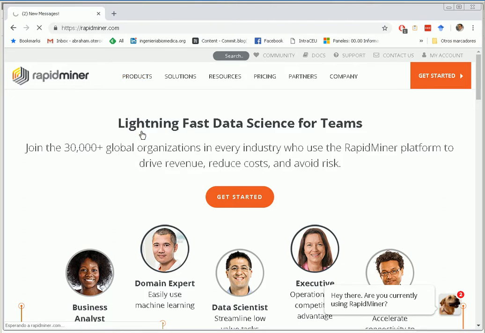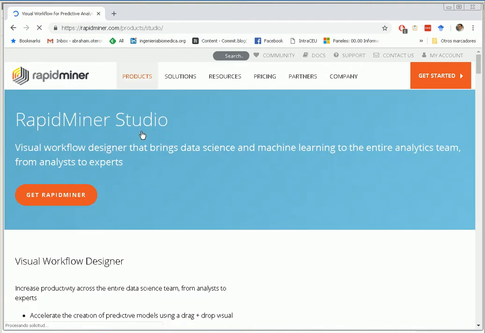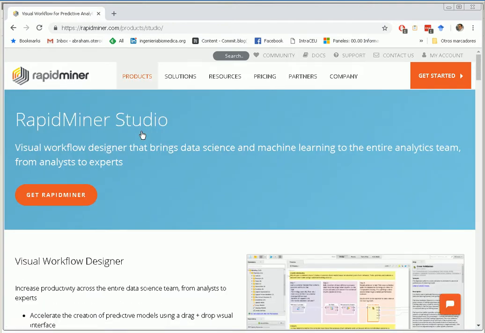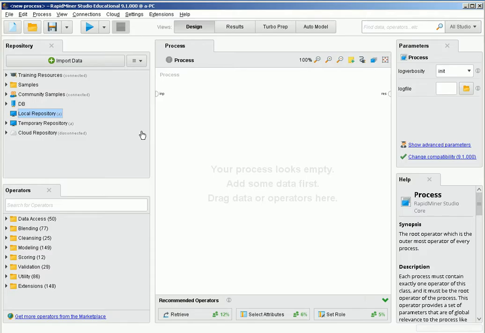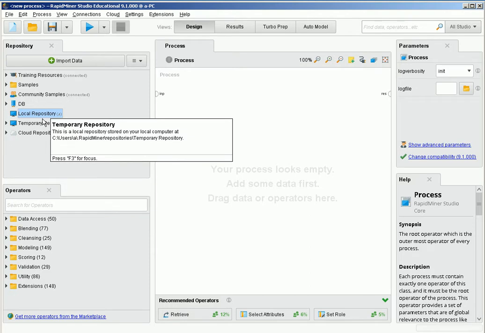This is the desktop tool that we'll be using for data analysis in this part of the course, and the tool is the one you have in the screen right now. The organization of this tool is similar to the organization of many integrated development environments for computer languages. In this area over here is where we're going to have our projects, which within RapidMiner are called processes, and that's also where we're going to have our data sources, the data we are going to analyze.